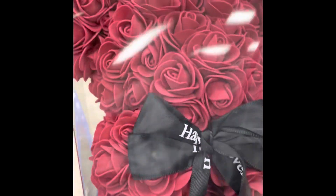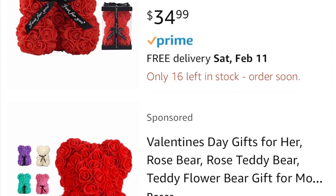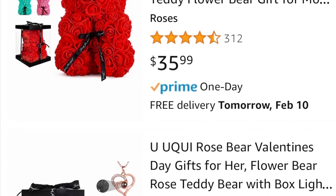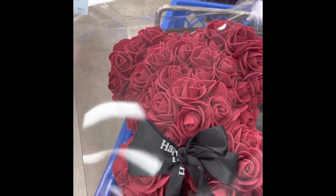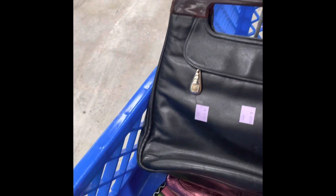On first impression, this guy was cute for Valentine's Day or just for decoration any time of the year, maybe for my vanity. I did a quick Amazon search and realized he sells for about $35 on Amazon. But upon closer inspection, he had a big hole or a couple roses missing from the back of his head, and it just seemed like a cheap piece I didn't really need.